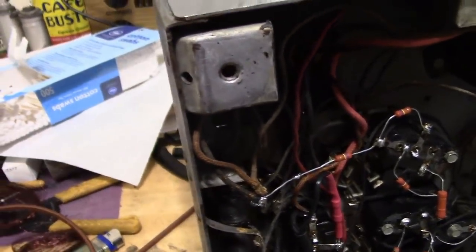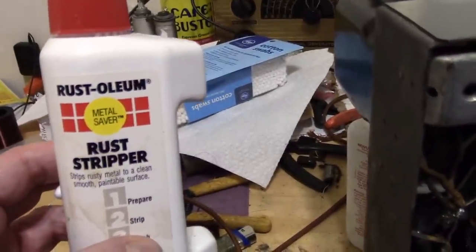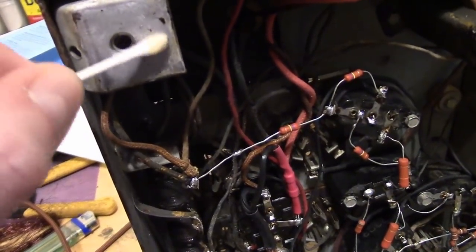I have been told, though, that they don't sell this anymore, or at least one of my viewers is having trouble finding it, so I don't know. But that's what it is. It's hydrochloric acid and phosphoric acid.